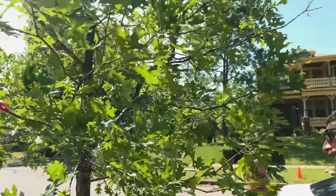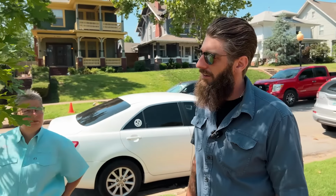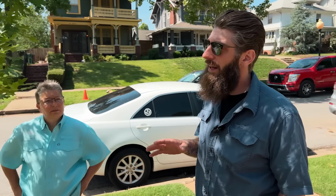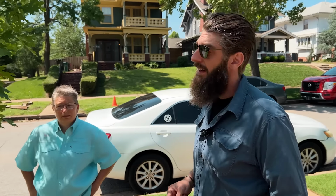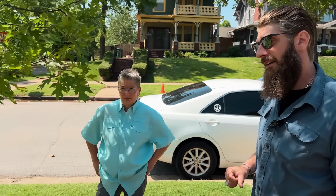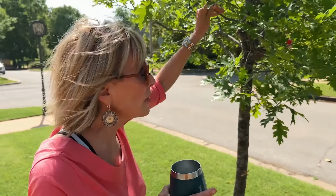So now, typically, whenever they're small like this, how I do it is we go in and we trim it and set the future growth pattern. So however we want that tree to look and how we want it to grow is how we're going to trim it. Get the weight distribution correct. And I love that. I don't think we can emphasize that enough. Yes. It's like your children. Train them in the way they shall grow.